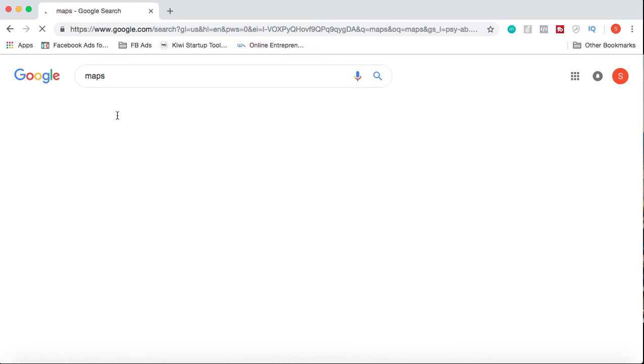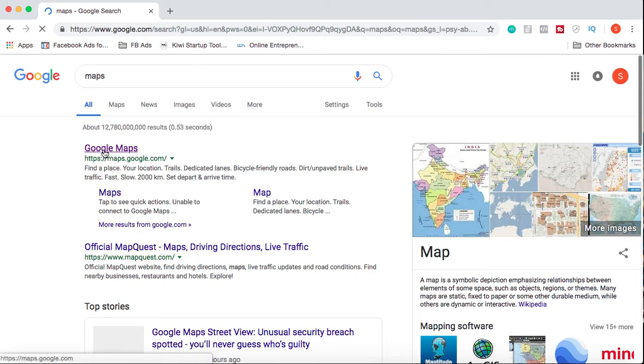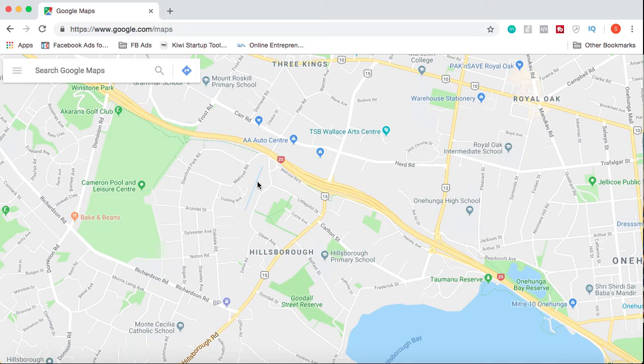Bring that up. I'm based in Auckland, New Zealand, so this will show the map for Auckland.